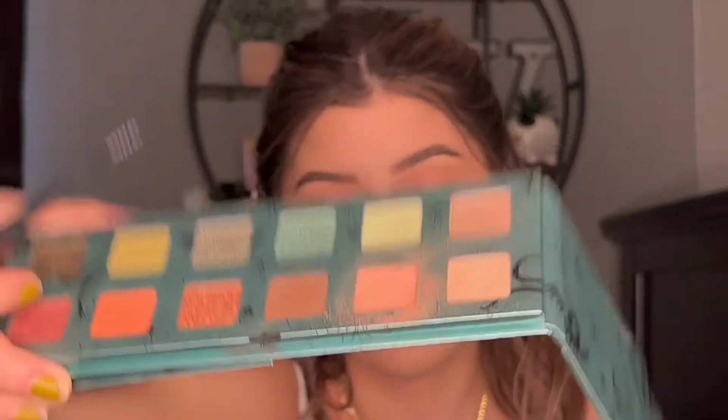We've got that crease shade built up. I really like it. This is a shade that I would wear on its own, but we're not going to do that today. We're going to do something a little more fun. So just so you can see, this is what the palette looks like right now with all the powder.